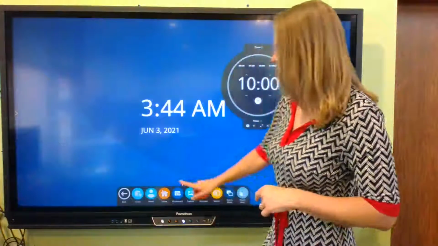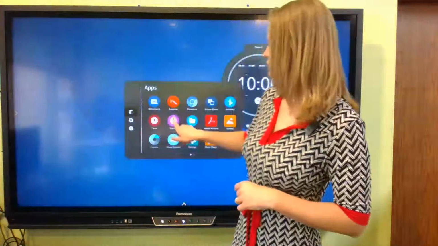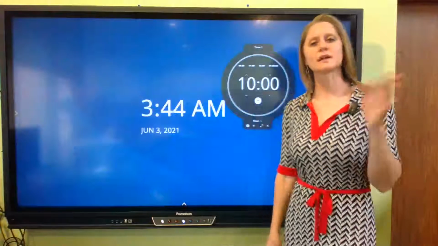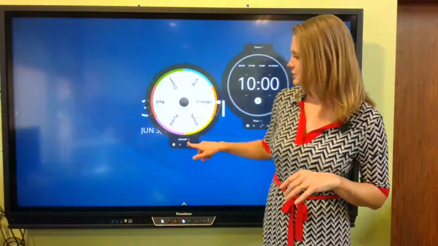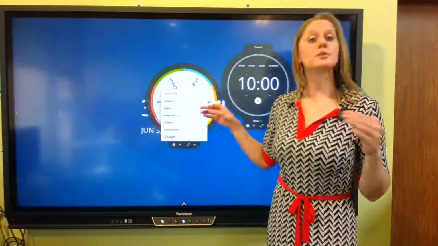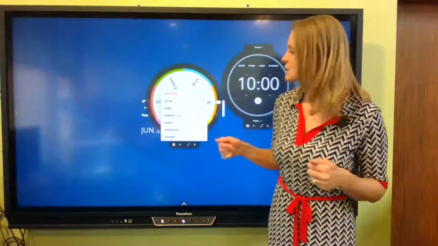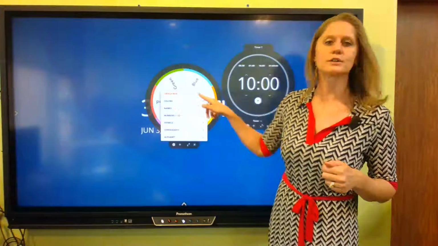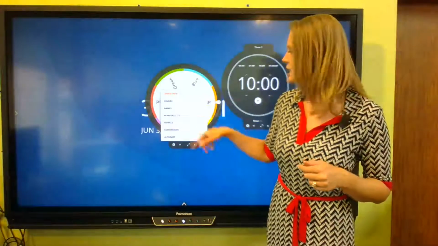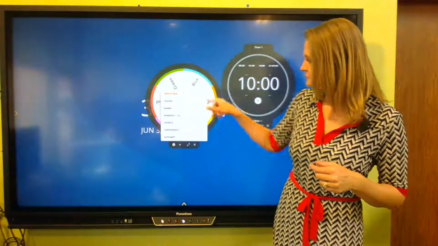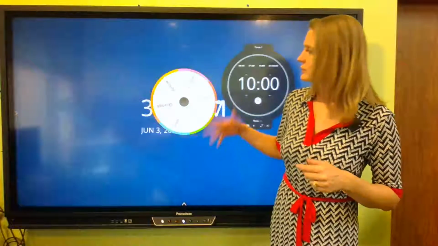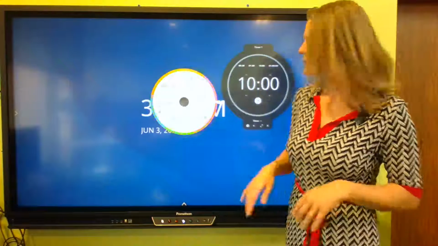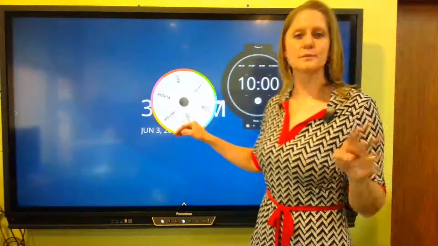Then again, back to my locker, just to show you, they have a spinner in here too. They have some presets in there for colors, and again, it's just right here at the bottom. Colors and names you can put in your class list, your class roster if you wanted to, so you can add new ones as well. So you would have that. So you just spin your spinner. And again, like we said, you can have up to 4 of them at a time.